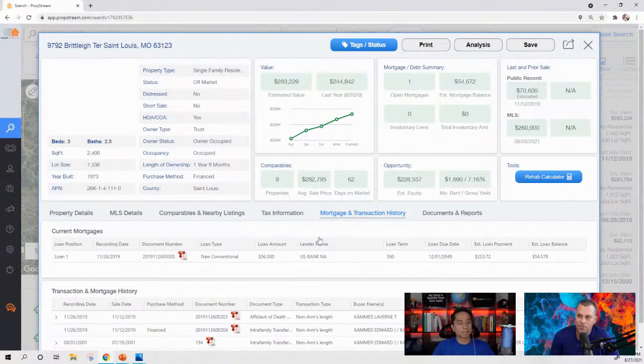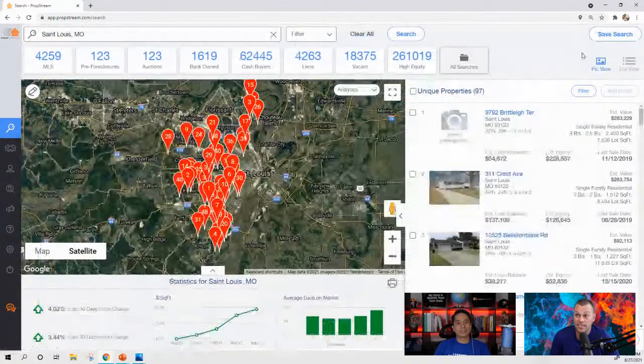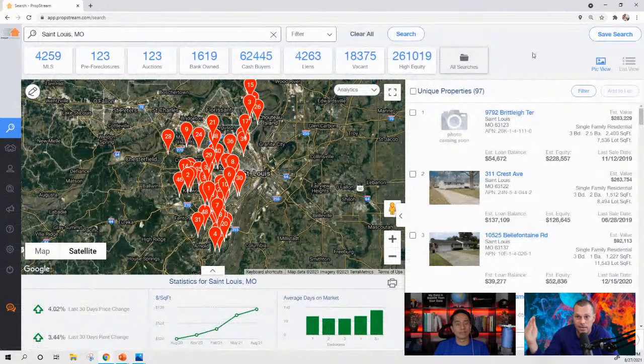Look at the top up there where it says the mortgage balance, and then also look at the estimated value, guys. You think you could make a deal out of this if they were willing to sell you this property at a discount? Yes, absolutely. And could they sell it to you at a discount? Yes, because the mortgage is not anywhere near the value of it. So that's our new category. It's called pre-probate. Again, it's how you manipulate it.